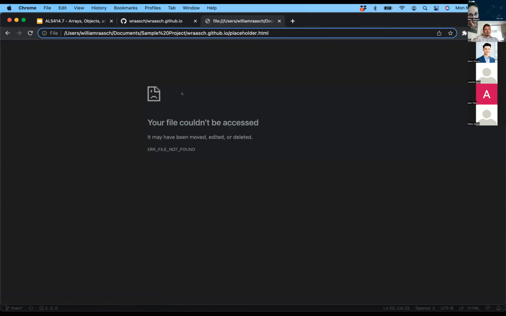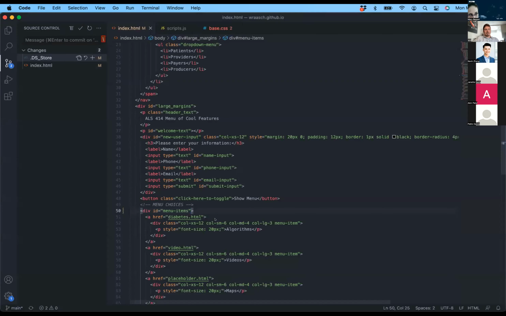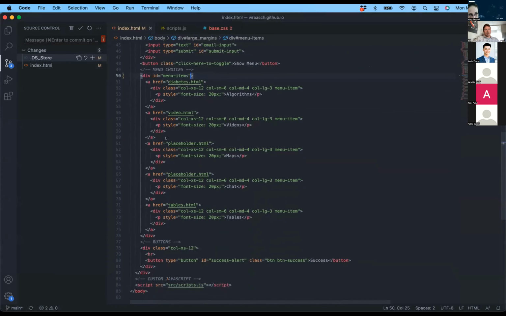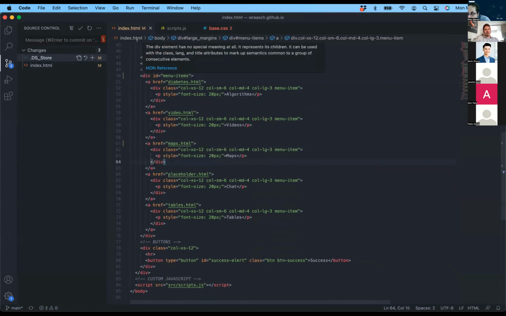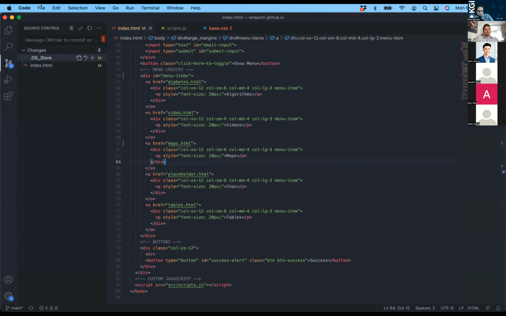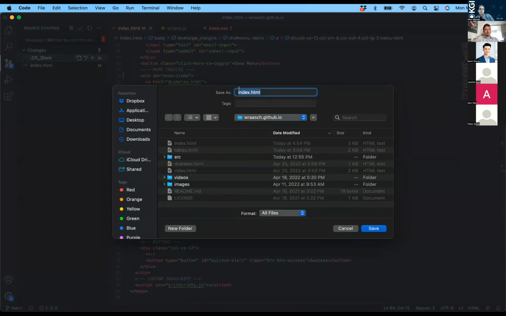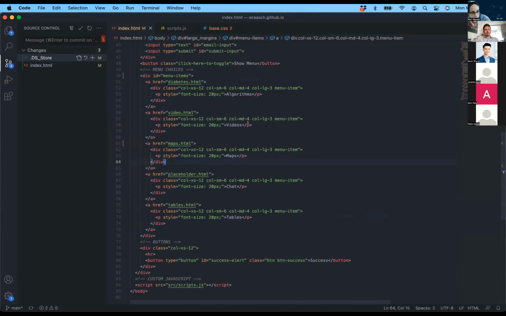Let's do maps. So you can see no maps exists right now. So I'm going to have to create a maps.html. I'm just going to go ahead and save my index as maps.html. Just save me some time. I'm going to delete all this stuff.